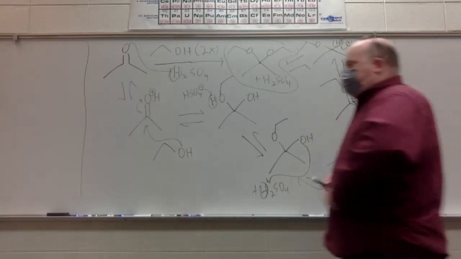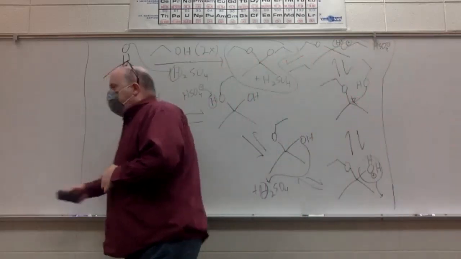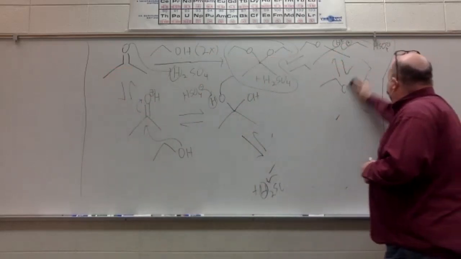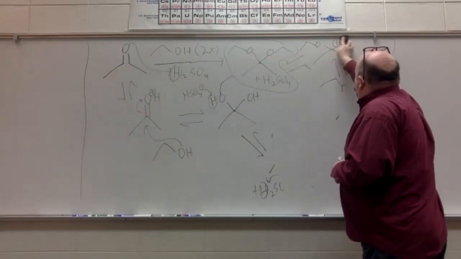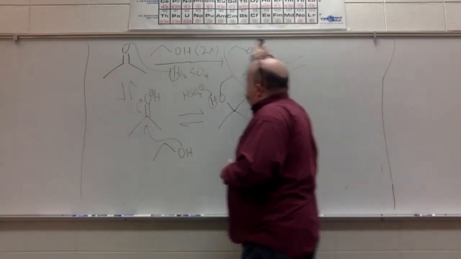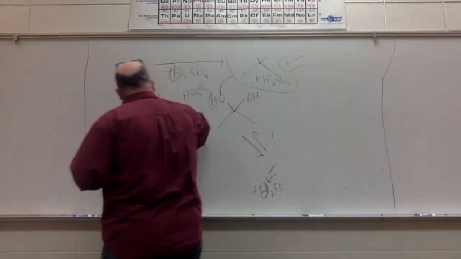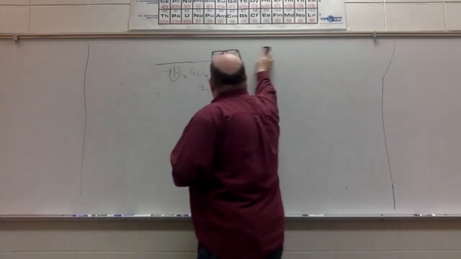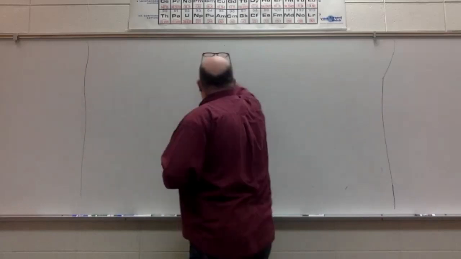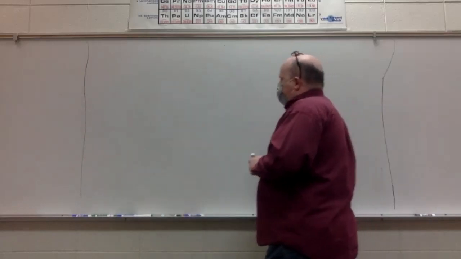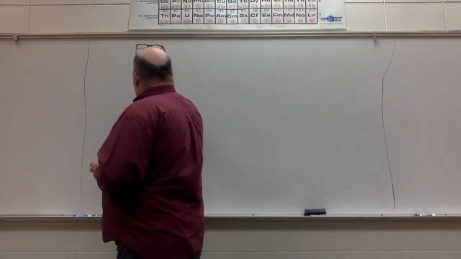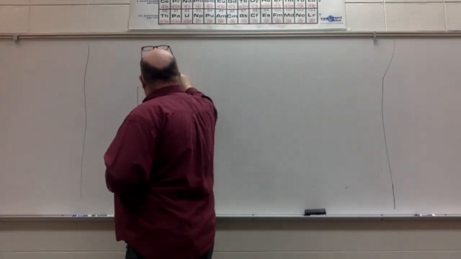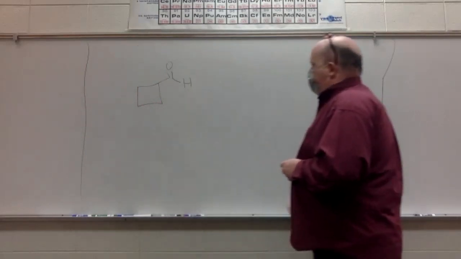So yeah, this is definitely a pretty important mechanism. Although if you're just kind of doing predict the product type of stuff, it's pretty easy, I think, to figure out what can go there without using a mechanism. Oh, let's see. Let's just do this. Say we have that aldehyde.